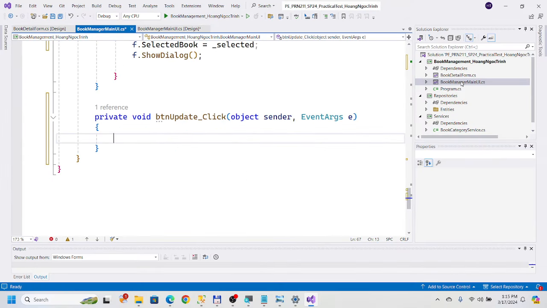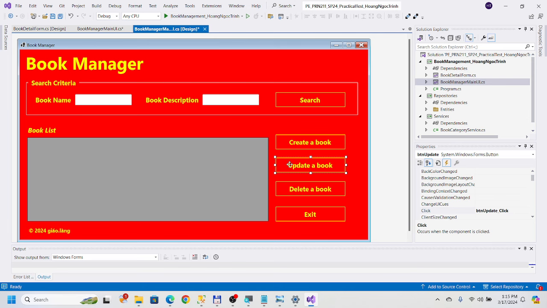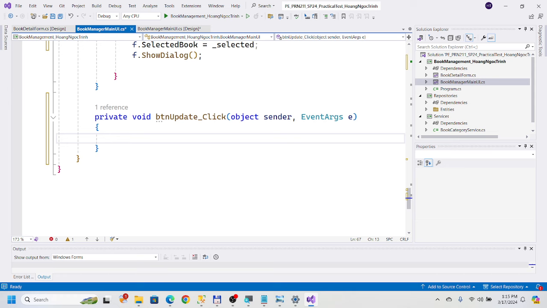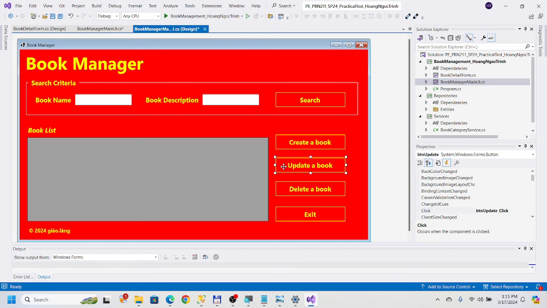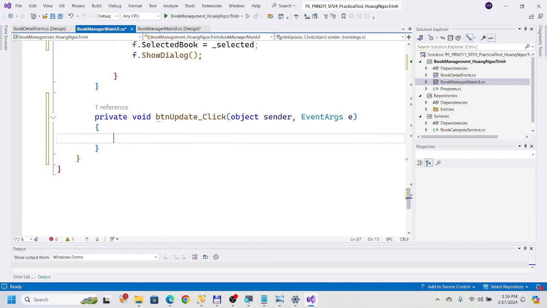So for now, back to this one. You can double click on the button to get the same result, especially for the click, just because click is the most common action of the end user in a form and in a web page. So you can associate a method whenever the user clicks on the button quickly by double clicking on it.